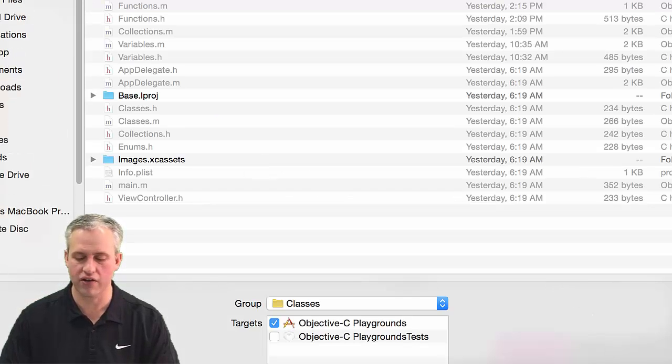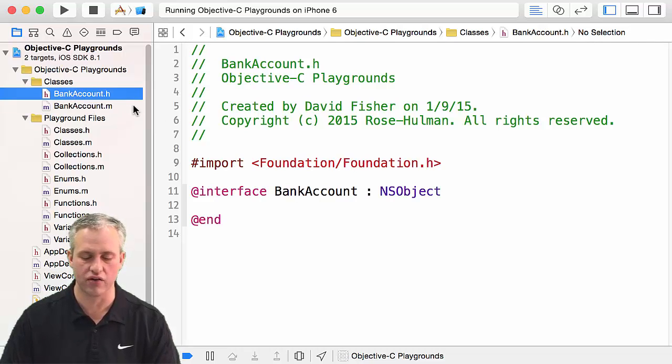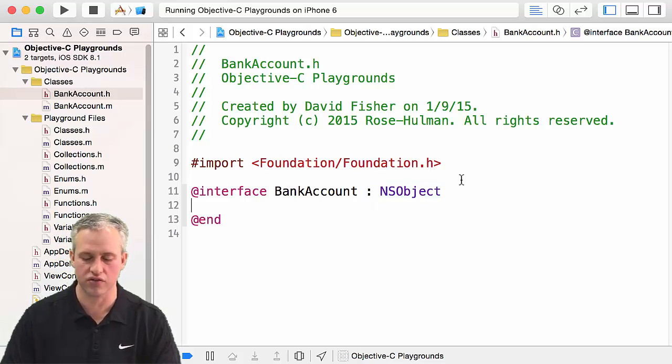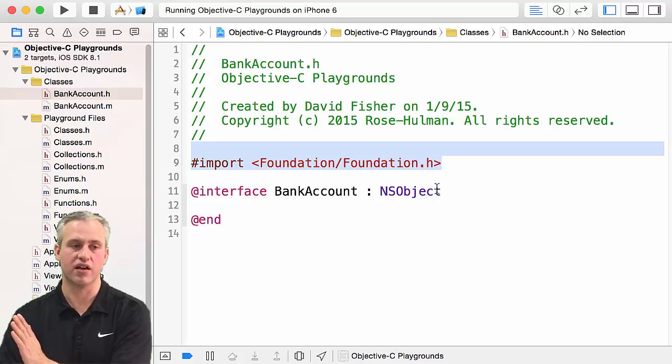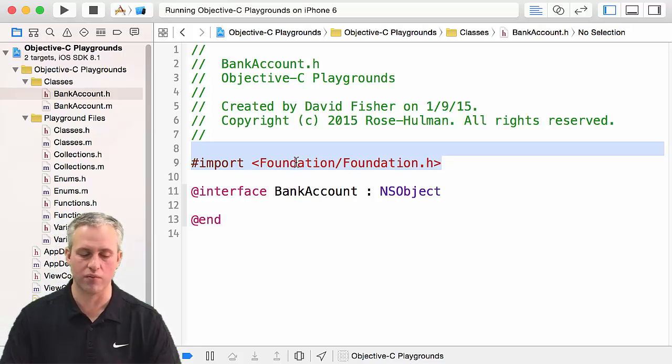Once you create a file, you can save it wherever you want. The default location is preferred, and it'll give you two files. It'll give you a .h file, which is an interface, and then you can see it's a subclass, so there's a colon in the .h file to say who the superclass is. Whenever you subclass NSObject, it brings in Foundation. If you were to subclass something like a viewController, it'd bring in UIKit. Usually it doesn't matter what it brings in.